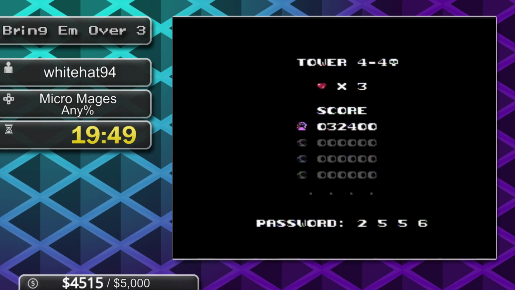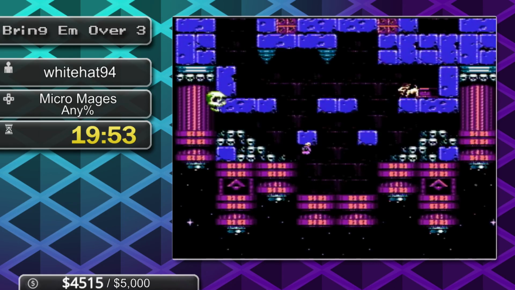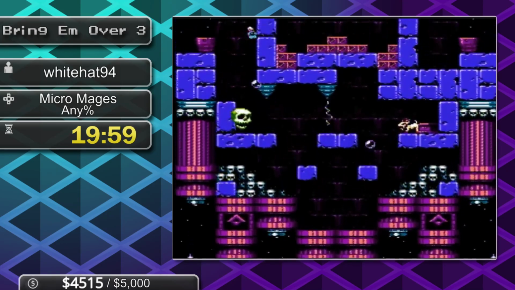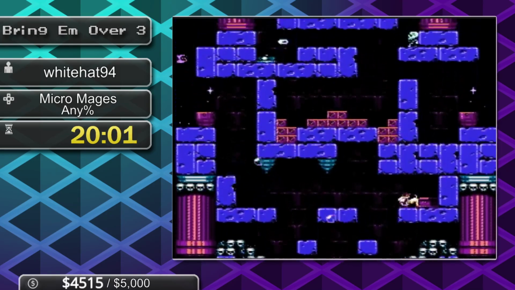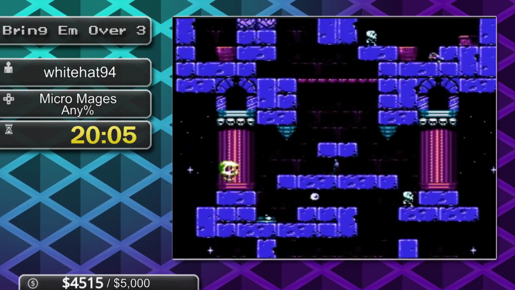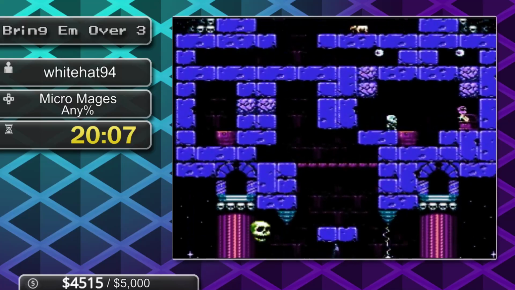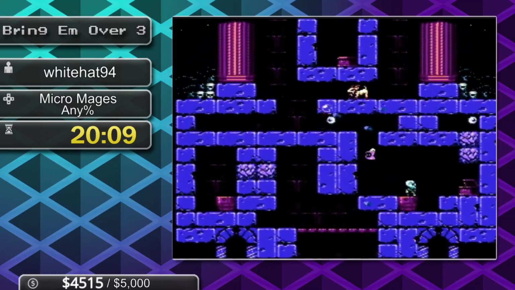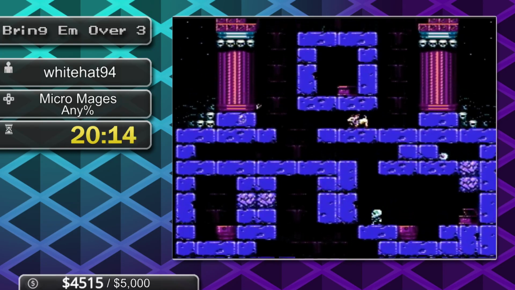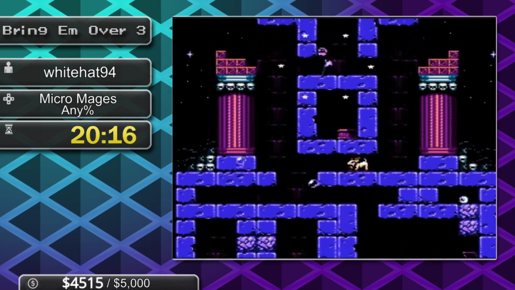Now we're back to the last stage. We're gonna throw away our feather here since we don't need it anymore. This is the last stage. So there's a Will-O-Wisp right here, the big skull. We're just gonna damage boost right through. Oh, there's another feather. I don't need it, but we'll take it. Oh, I did need it. Oh boy.